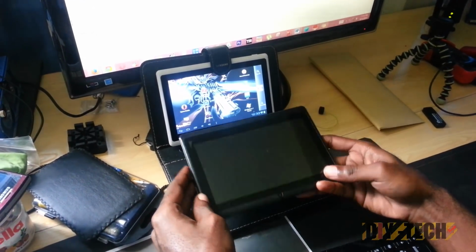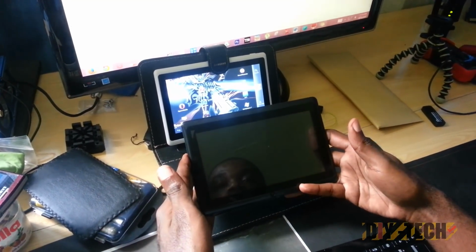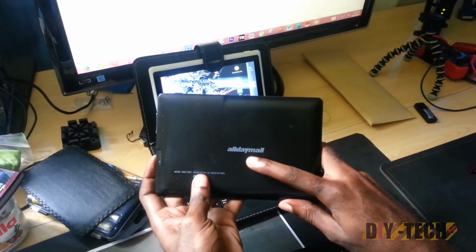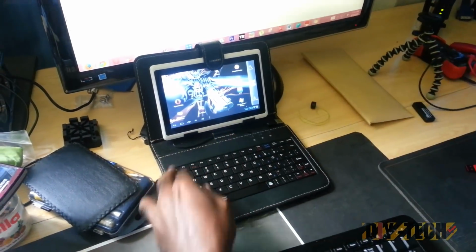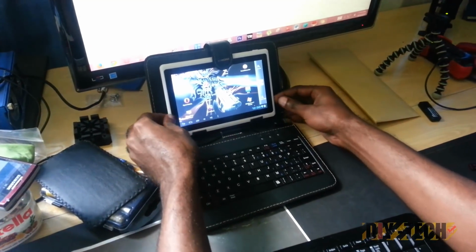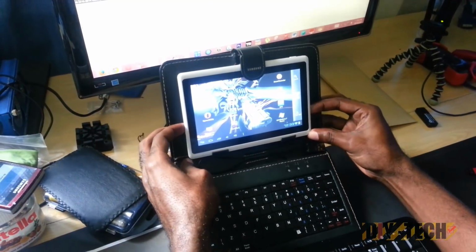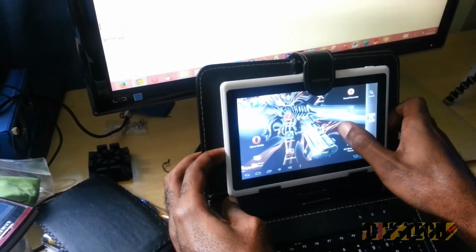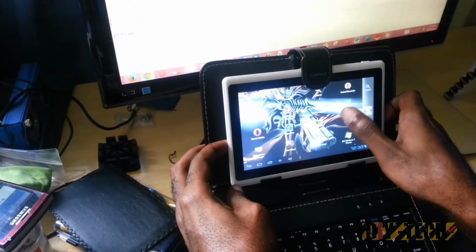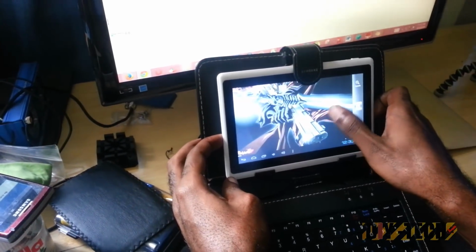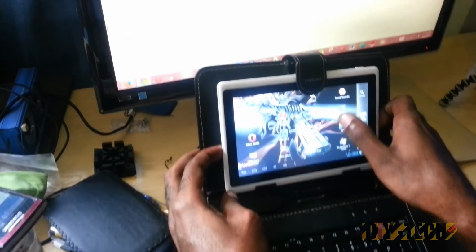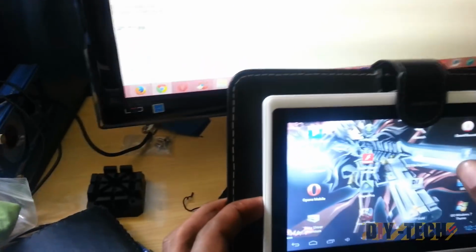This applies to tablets that look exactly like this, and there are a number of brands. For example, this is the Aldemar edition. Right over here I have the iRuru. This one was having the same issue, and what we did was flash the operating system. Now we have an updated version of the operating system, which is Android, on the tablet, and this is the only way to actually get the tablet to start functioning again.